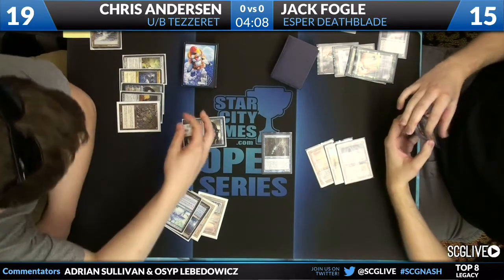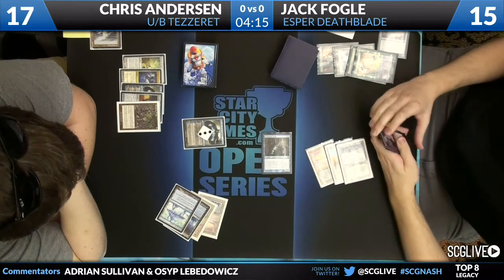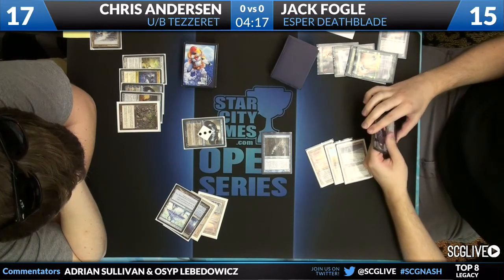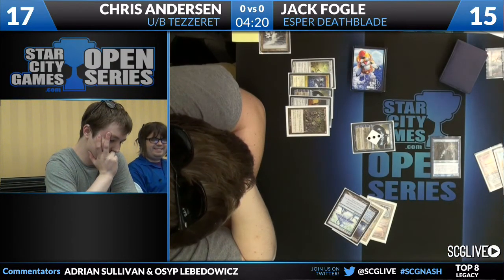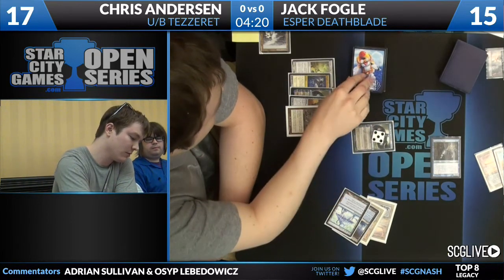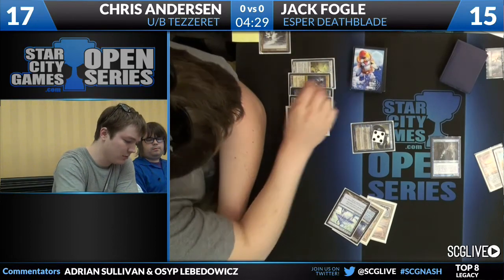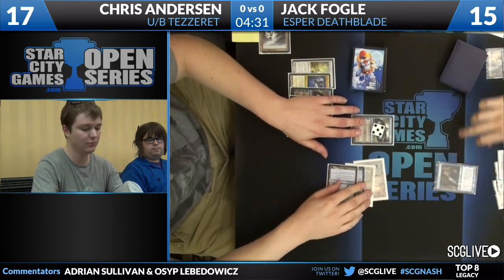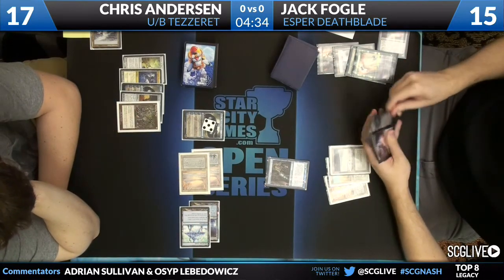Now Chris has a decision. Does he want to Brainstorm and get some value out of that Jace, or does he want to try to Fateseal Jack and keep him off four mana? He kind of knows that Jack is desperate to get to his fourth mana. He'll be able to uptick the Planeswalker to 5. So, he actually Fateseals himself. Interesting. So now he basically needs to brick on a land for one turn. Does he dodge it? Yes, it looks like he does.